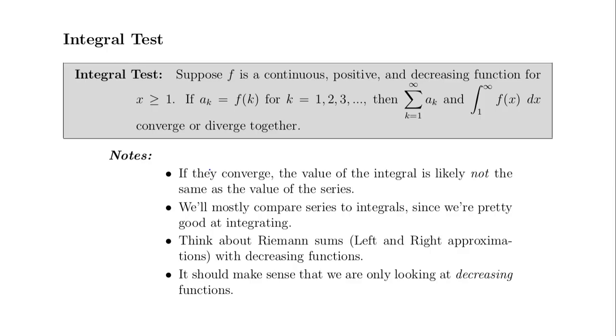So, notes. First off, if they converge, the value of the integral is very likely not the same as the value of the series. The only time they would be the same is in a trivial case, maybe where you were looking at a zero function, where everything just adds up to zero and there's zero area. There might be a couple of other weird cases like that, but they're all kind of hacky cases. The most common case is that they're not going to be the same.